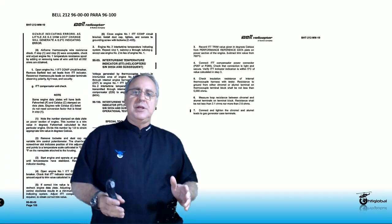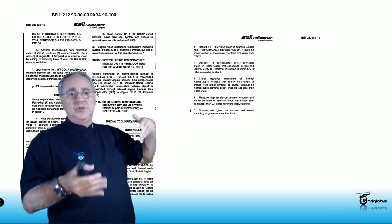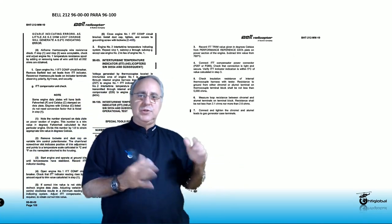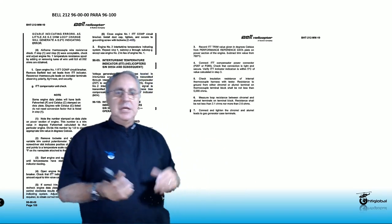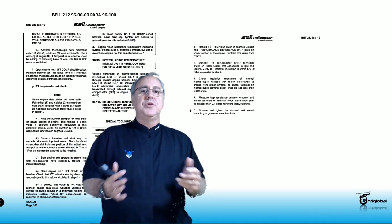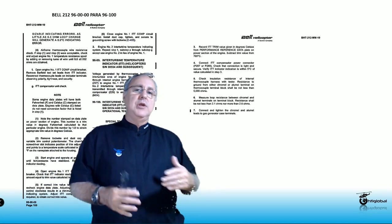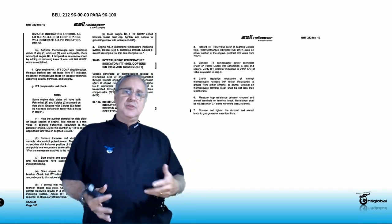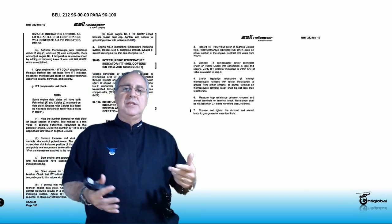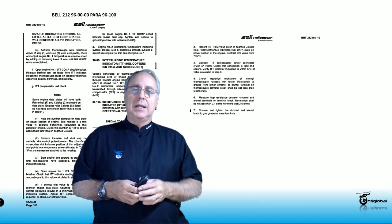Where do you find this information? It's found in the specific model you're working on — for the Bell 212/412 you're going to go to Chapter 96. In this specific case you'll be on paragraph 100. Remember that manuals can change locations, so make sure you are in the right chapter. In Chapter 96 you have two different locations for different purposes: this one is for calibration. When you go to the engine Chapter 76, it gives you a way to do a verification. Normally the calibration is done inside the hangar with a calibrated device called a barfield, and the verification is done by running the helicopter and checking the temperature ranges between compensated and not compensated as detailed in the data plaque or data tag.